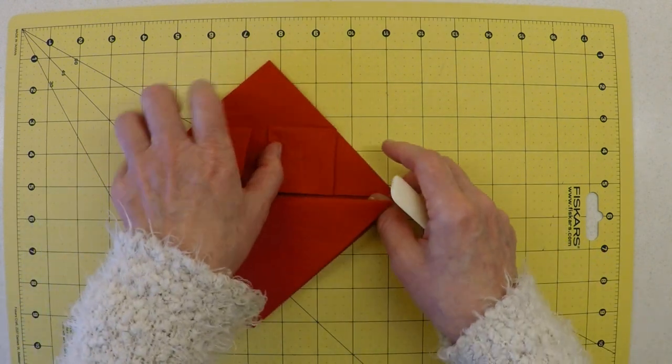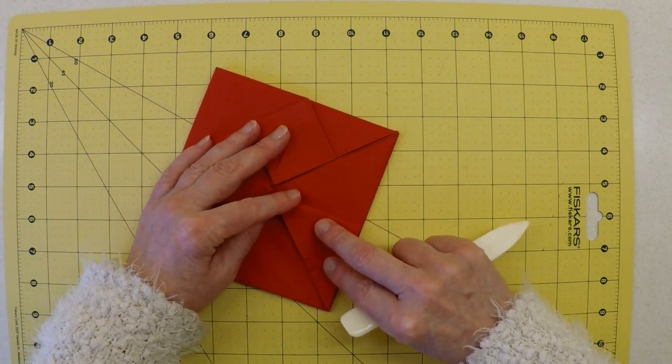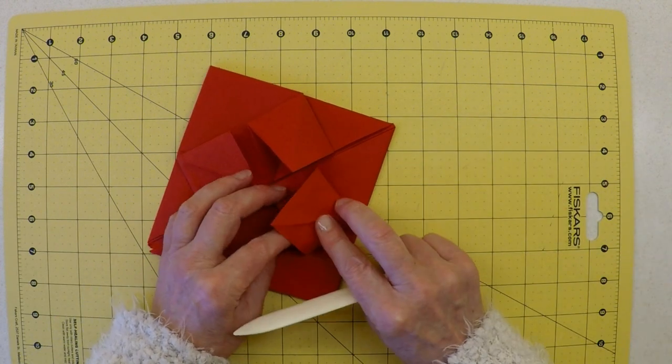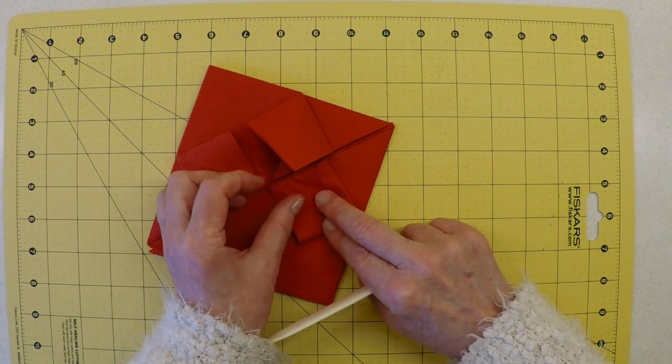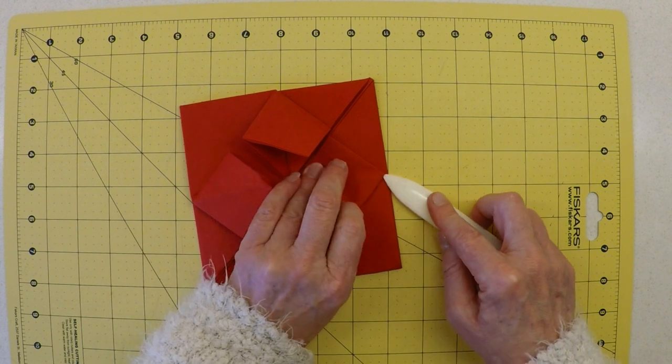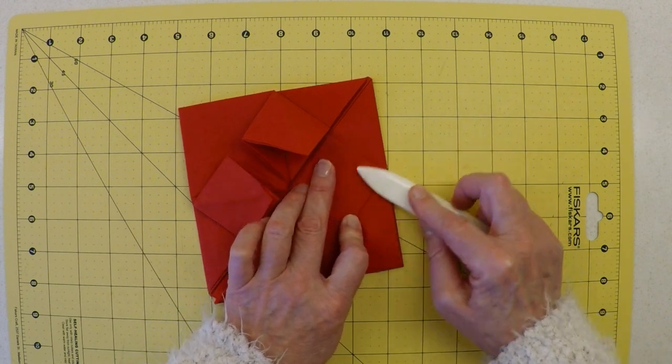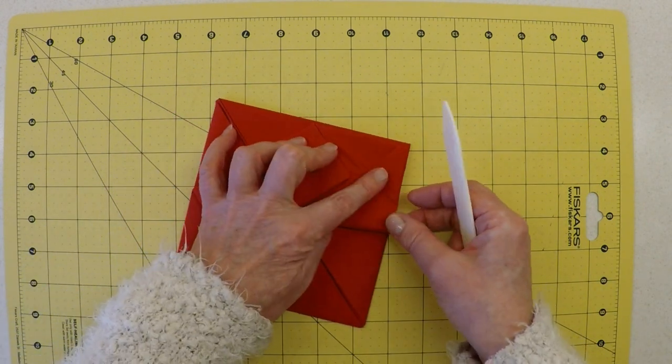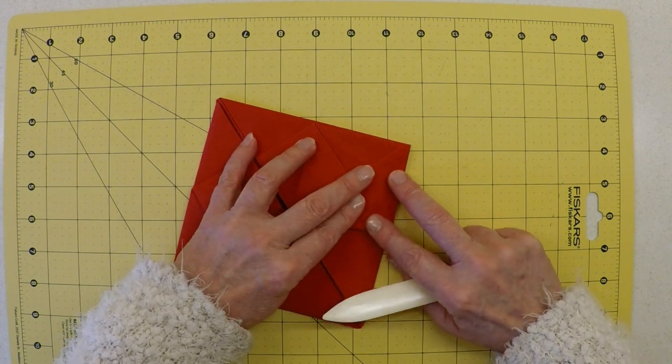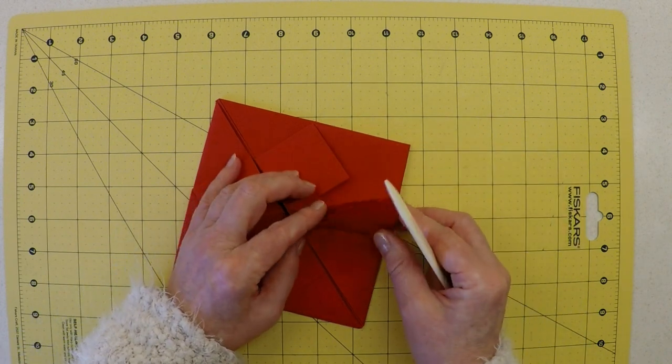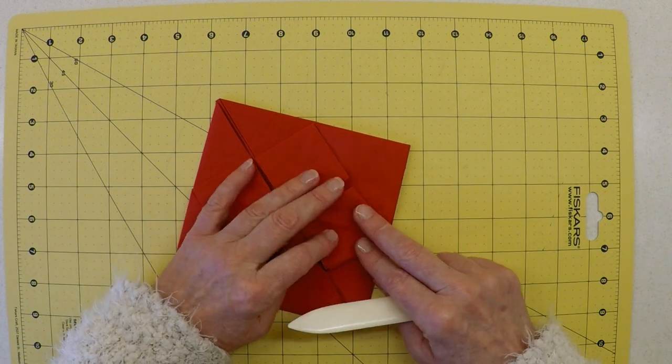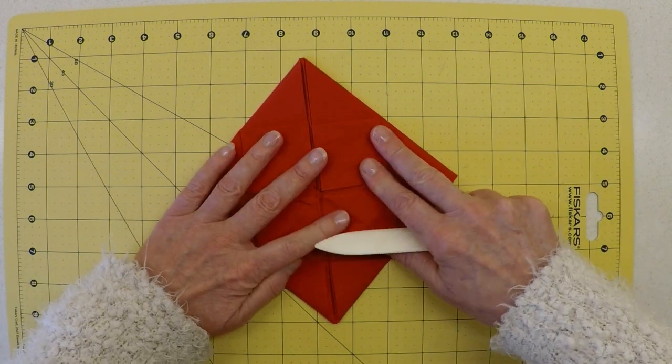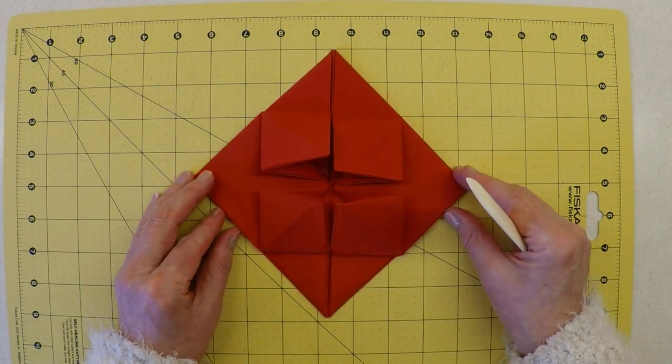We've got two done. Then we can do the same here, corner to corner. Open up. I'm rushing a little bit because I don't want to take up too much of your time and as long as you get the main gist of it. But it is quite nice to keep an eye on the little corner here and make sure it's sitting nicely. Last one. And I'll let you have a look and see what it looks like. So there we go. So you end up with four square shapes in the center of your piece.